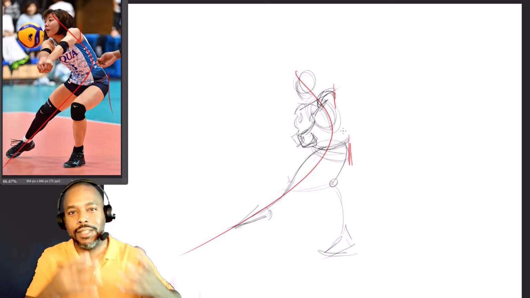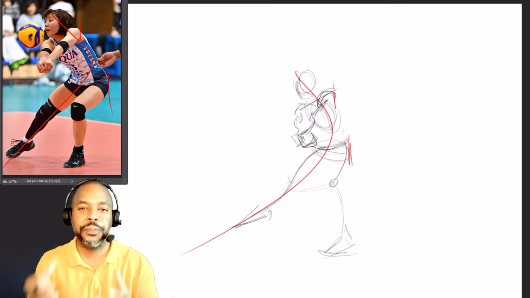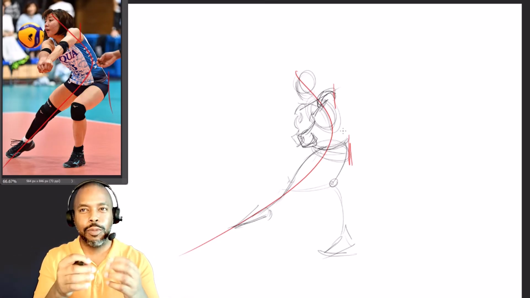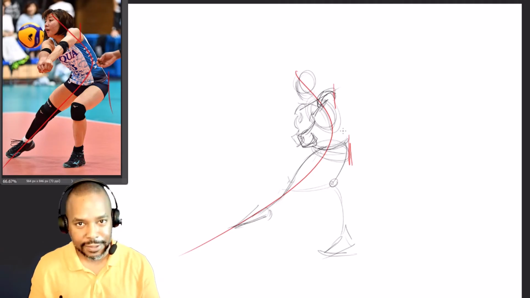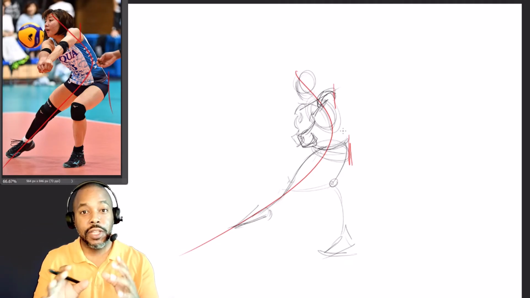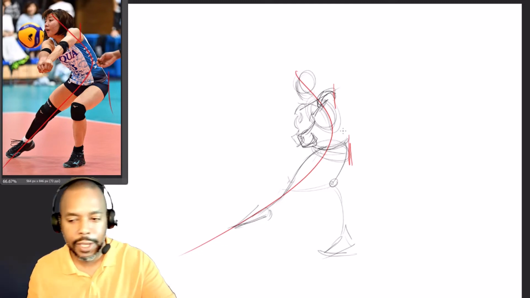We had 1 minute to capture it, and we did a decent job of capturing the basic gesture. But if we want to really push it, we can exaggerate. One way to mitigate this is to exaggerate the line of action. Then when we do our first run through on our gesture, it's going to be much more accurate and much more dynamic. Let's try again.